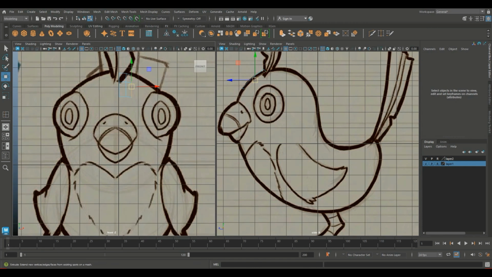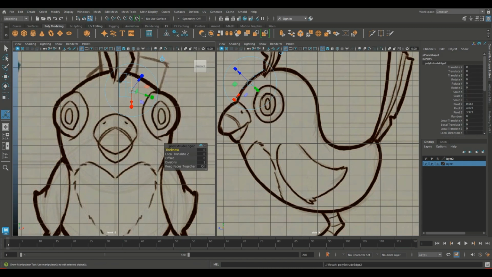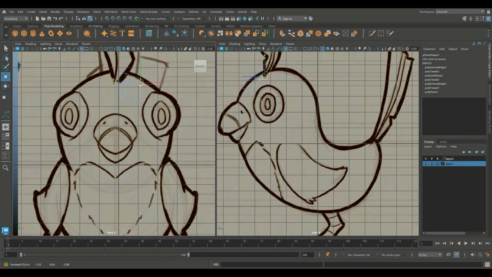Now I'm going to extrude these edges and drag, trying to set both sides and again the vertices, moving around them.